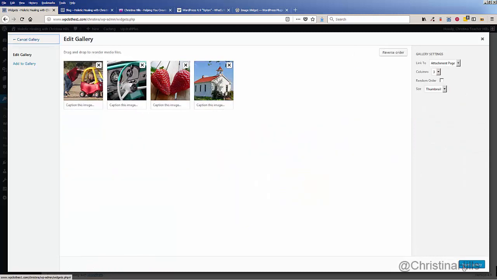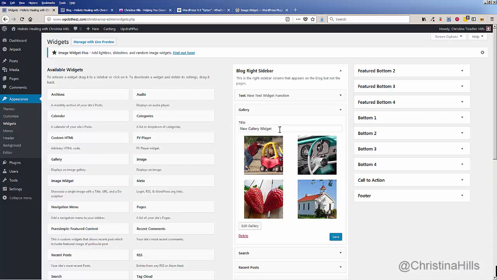So create new gallery. Then you decide, do you want to link to the attachment page, media file, or none? Maybe I'll have this linked to none. You can decide how many columns. Maybe I'll have 2 columns so it stacks. And then say insert gallery, and you see the new gallery widget. And again, let's click on Save. If you don't see that it says saved, it has not yet saved. So this is really, really convenient to know if you actually click the button, because it's common people forget.